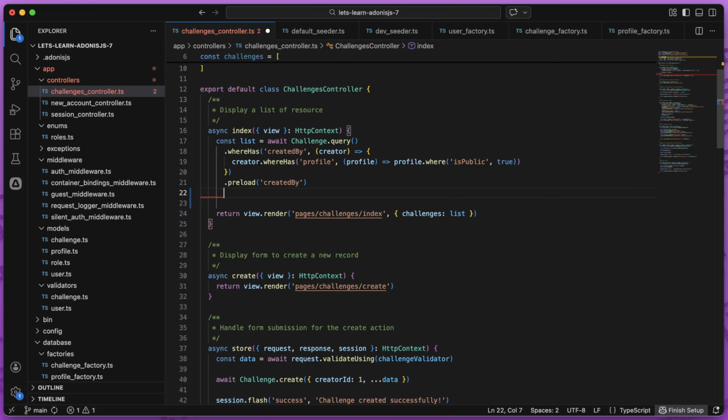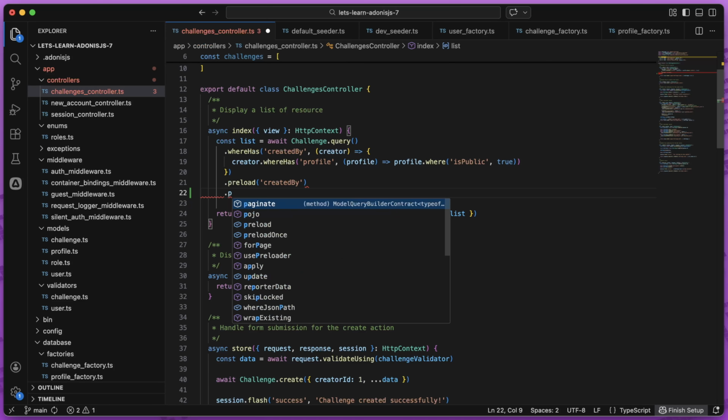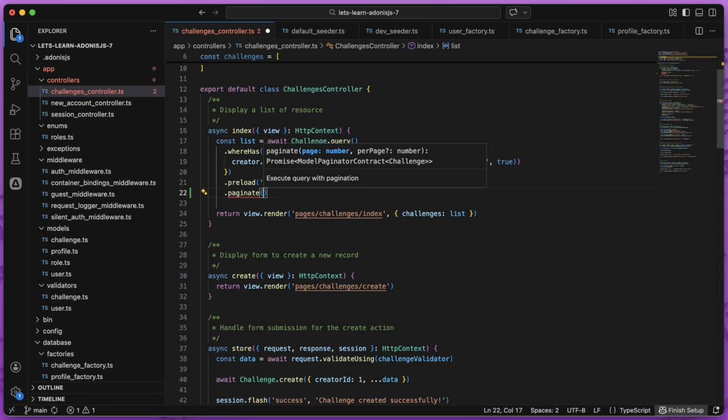So off of our query builder, we can easily do it by just chaining our paginate method. And it accepts 2 different arguments: the current page of the data that we're loading, so we can do 1 to get the very first page, as well as the number of results that we want to load per page. So we could do something like 12 there to load 12 different challenges per page that we have. The page number starts at 1 in increments from there. So if we want to load in page 2, it would go to 2, 3, 4, so on and so forth for as long as we have data to load for.